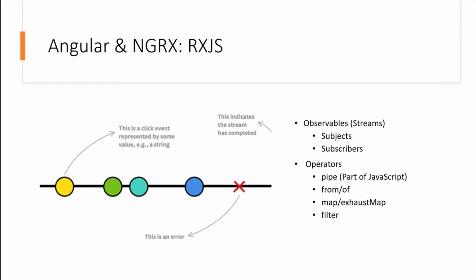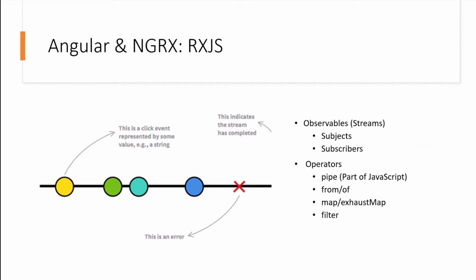So with RxJS, there are two key things you need to know. First of all, there are observables. These are subjects and subscribers. If you were going to roll your own state management, what I've done in the past is use something called a BehaviorSubject. It's just a simple type of object where you would store different state data, and you could have subscribers be notified when you change something. When you use something like NgRx, all that's abstracted away from you. You don't need to deal with your subscribers and subjects. It's all much more integrated for you and gives you a much more robust experience.